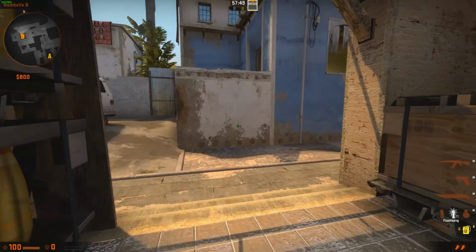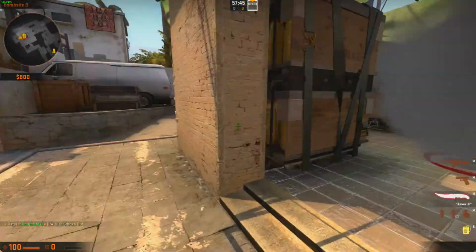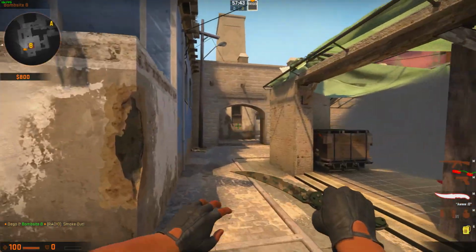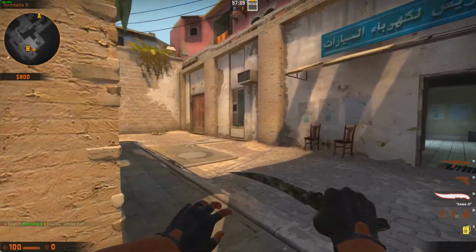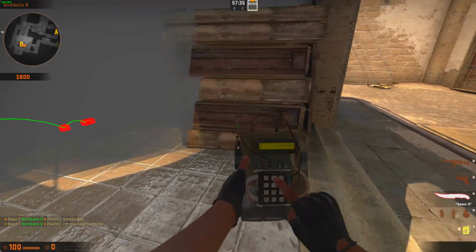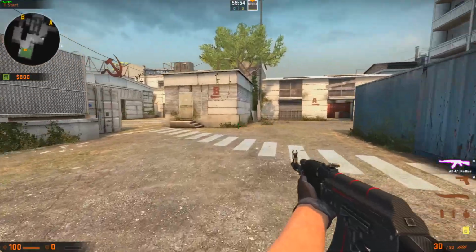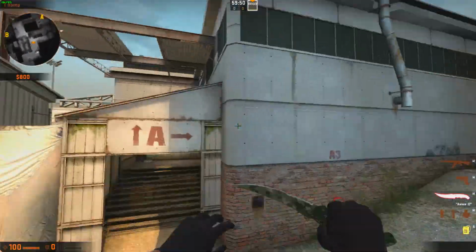Yeah, but remember they can always smoke, and it can be much harder to actually know where they are. And yeah, that's it for Mirage. It's actually really simple. There's not any good spots in here. I am planting the bomb. Alright, and for the last map, let's go to A first.